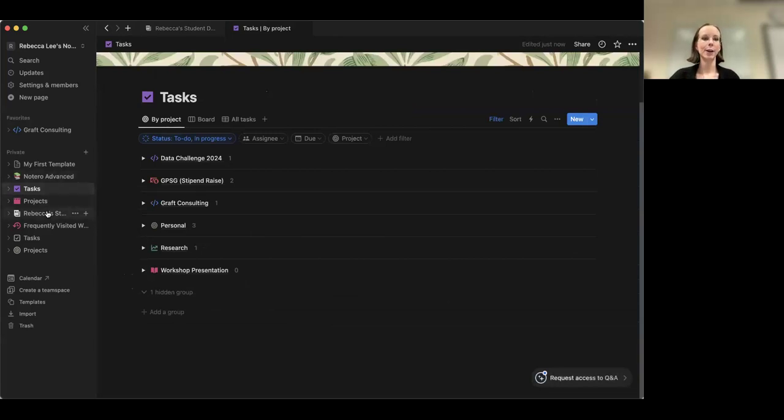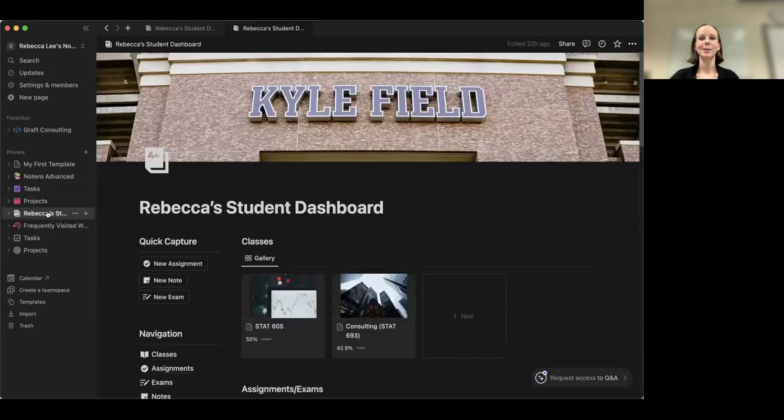Some other great ones. This is the one I got most into within the last month: you can create your own student dashboard. I'll show you how you can get these types of templates too. It's super easy. It's just like getting your tasks and projects, but you're able to customize your own Canvas page to whatever you like.